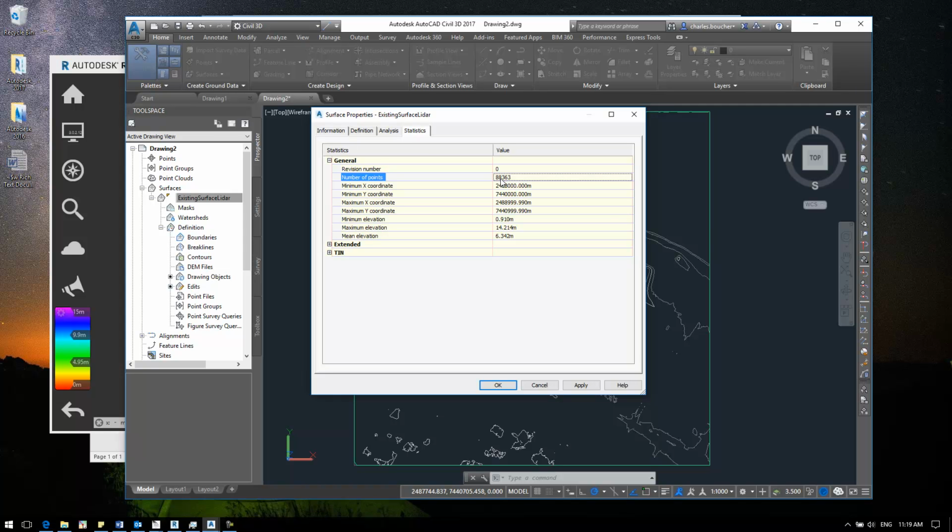I started at 1.7 million, down to 88,000. So this is great news. And as far as my TIN over here, I'm down to 176,000 triangles in my surface, down from over 3 million, if I remember correctly. All right, so this is great.